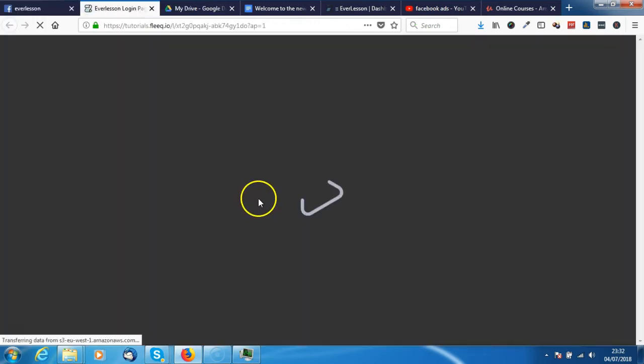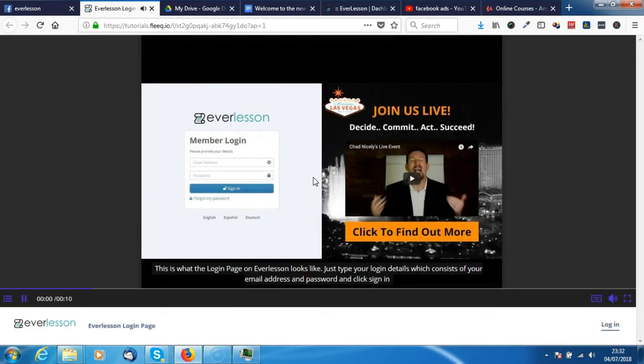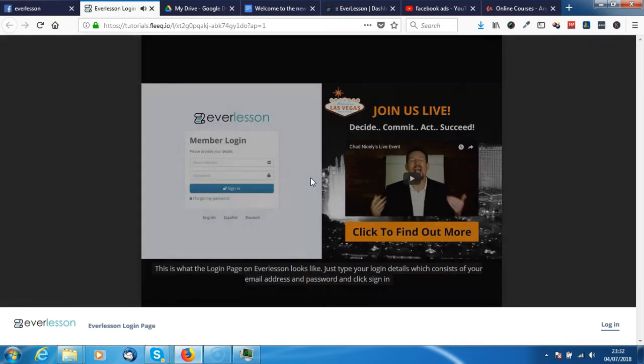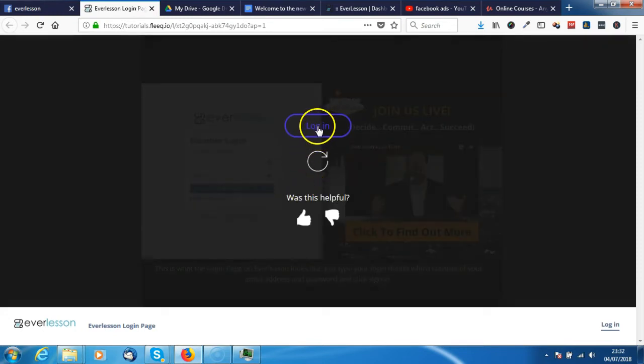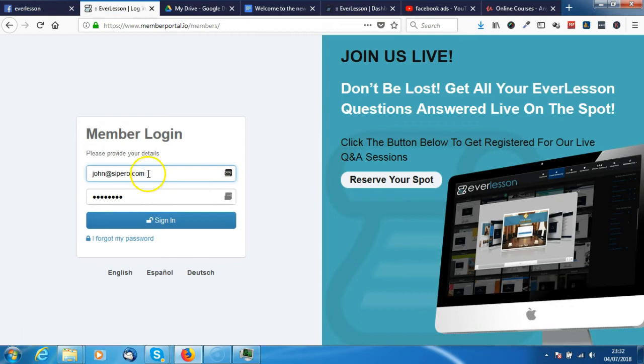So this is like a mini tutorial really, and if I click on that, I can actually click there where it says log in, and it will take me to the site to log in. I just need to fill in my login details here.